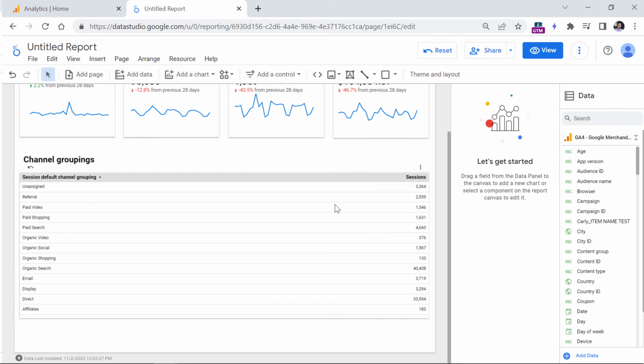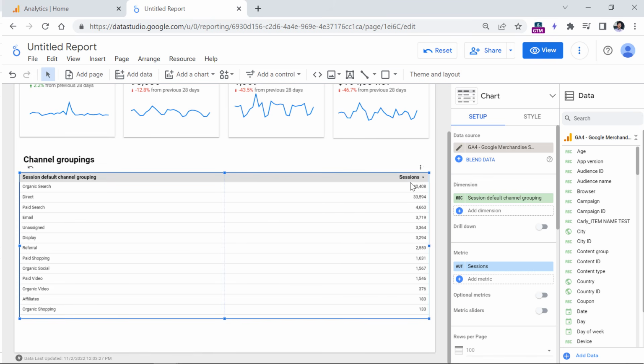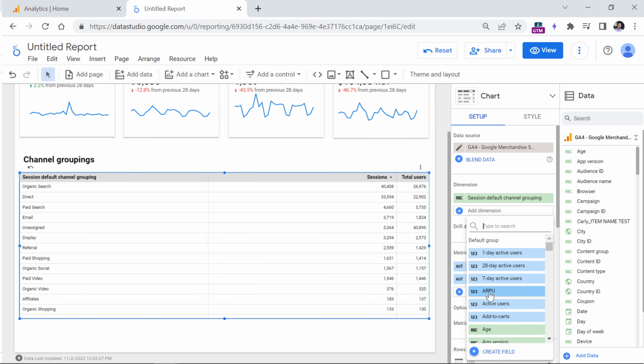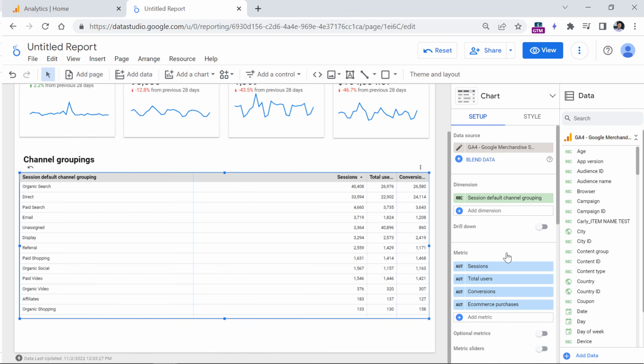I can also select the default sorting. So I can click right here. And while this metric is okay, I would like to see more. For example, I would like to see total users, the number of conversions maybe, the number of purchases, conversion rate, total revenue. And I can do that by adding more metrics in the metric section while I have this table selected. So I will click add metric and then I could select total users, click it, then add one more, which could be conversions, and click it, then add one more, which is e-commerce purchases.